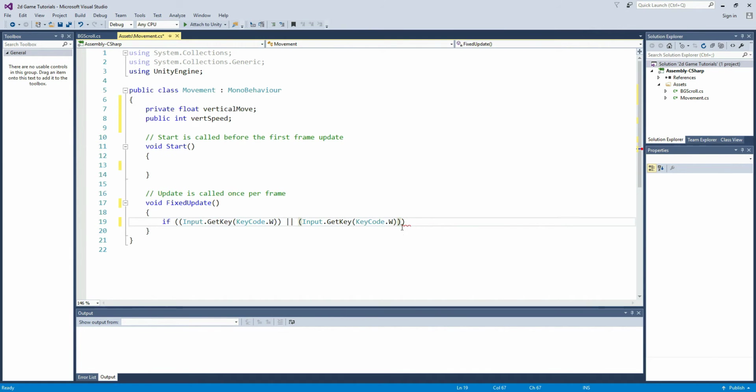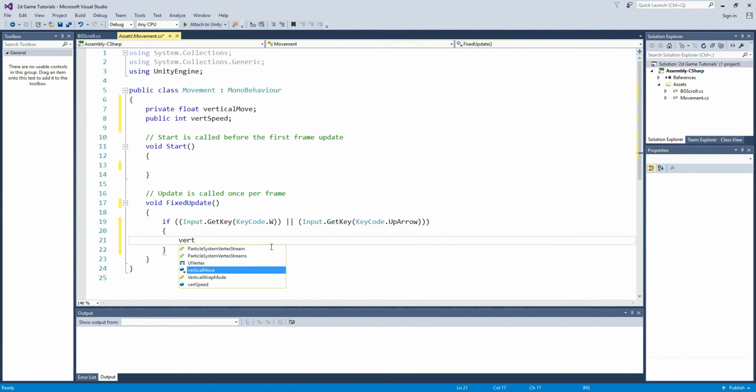Okay, and then we can change that to up arrow as well. That just means that the user can either press W or up arrow, depending on what they prefer. Okay, and then if they're trying to go up, we'll set vertical move to be vert speed.